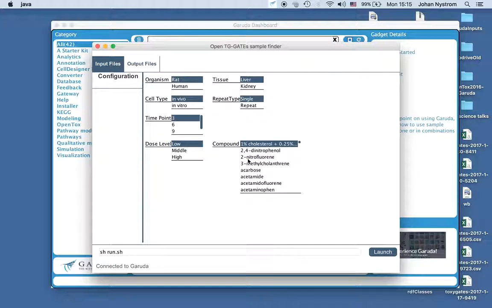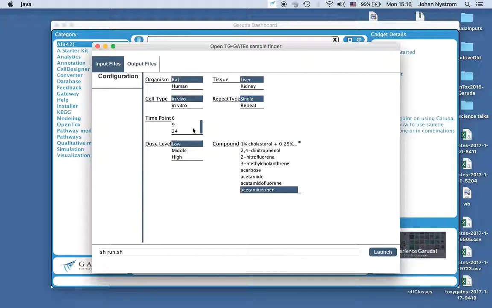So I start by double-clicking here. Now, if you didn't know, OpenTG-Gates is a famous toxicogenomics database developed by Japan's Toxicogenomics Project, and its content is mostly famous drugs and toxic compounds which have been studied in considerable depth, in the sense that every compound has been studied at multiple time points, multiple dose levels, repeat dose, single dose, various tissues, and both rat and human samples, in vivo and in vitro, in a consistent way. So it's very useful in theory for many kinds of cross studies and for elucidating toxicology mechanisms.